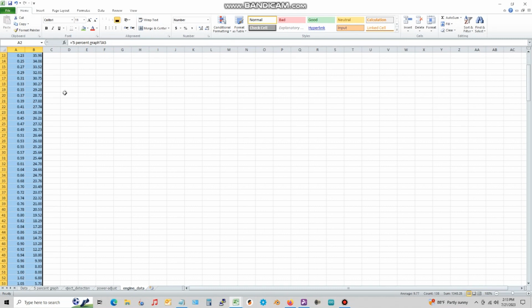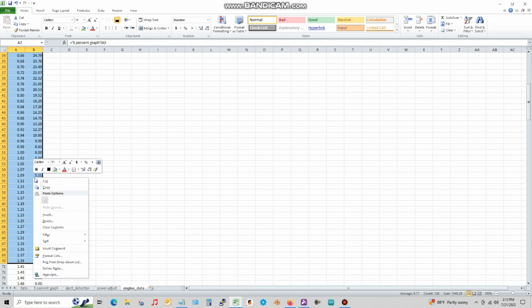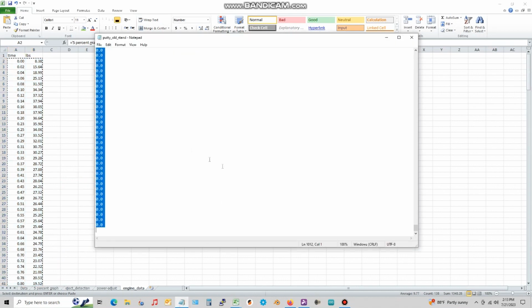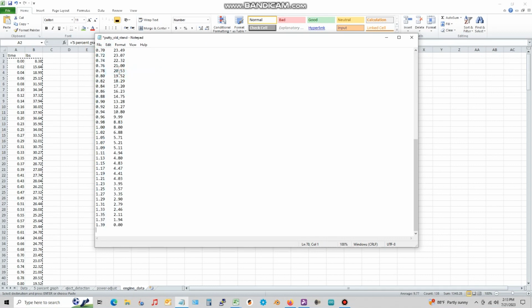And this information you can copy and paste into the thrust program, and that will give you a .engine file to use in Open Rocket. So we're going to copy that, put it in Notepad. And then we're going to save that into the thrust programs directory.